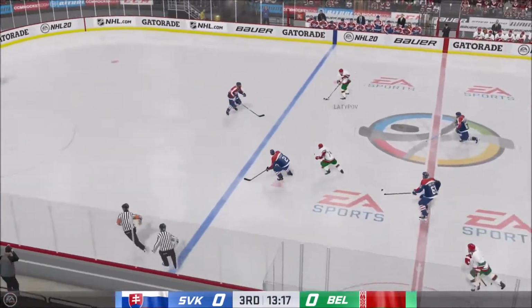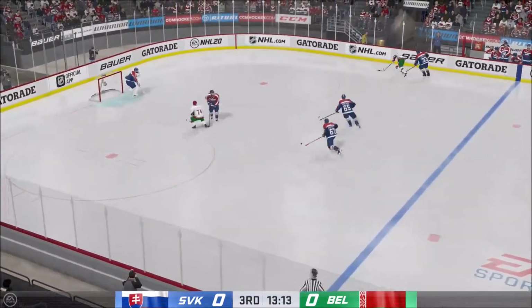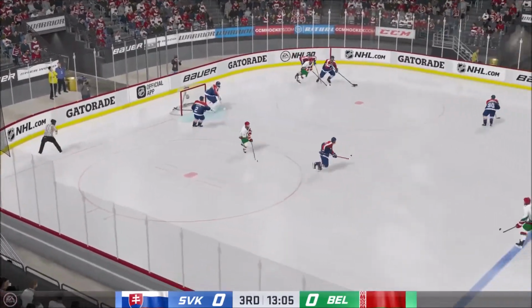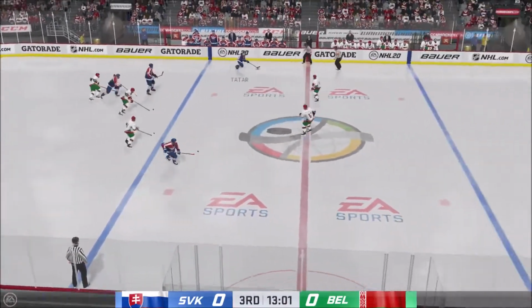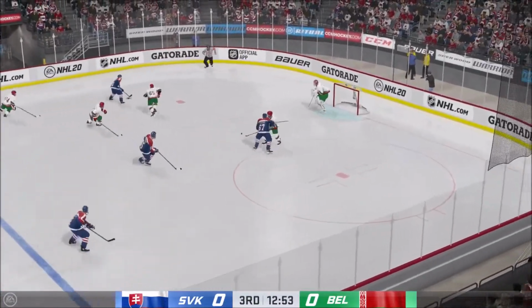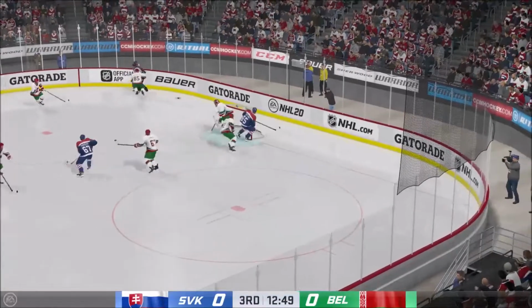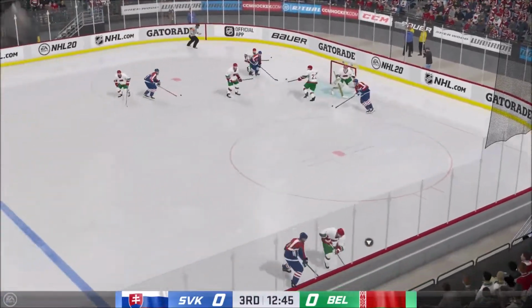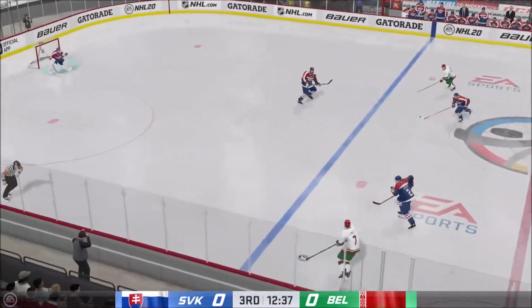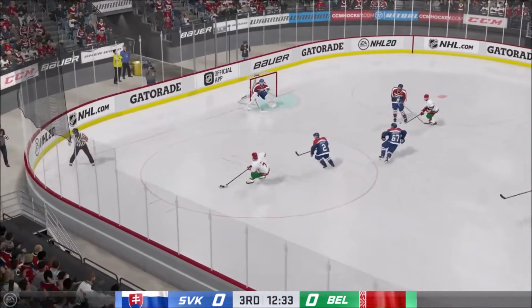Handles the bank pass from along the boards. Looking to make something happen in the offensive zone. That knocks him off the puck. Feeds it over to Tatar. Tatar's got it along the boards. Team Belarus has gained possession along the boards. Takes it across the blue line.